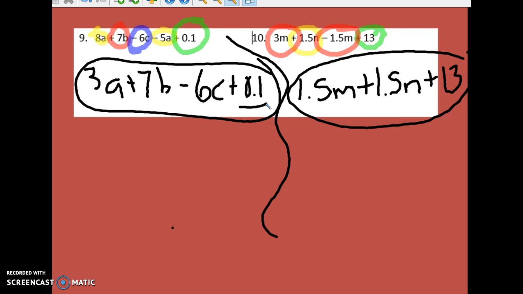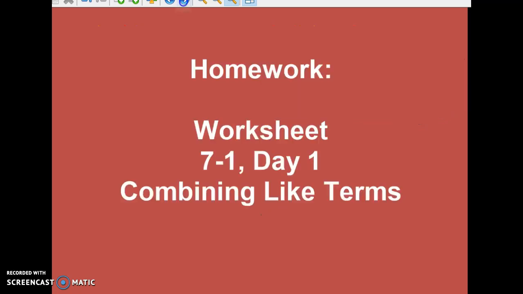If you got a different answer and you're unsure as to how I got my answer or why yours is different, make sure you raise your hand and you ask before you go on. And then if you are good, go ahead and go on. Ask Mrs. Tompkins for your homework sheet for tonight, which will include 10 problems of very similar type problems that we just did in our notes. Again, ask questions first if you have them. Otherwise, go ahead and begin with the homework.